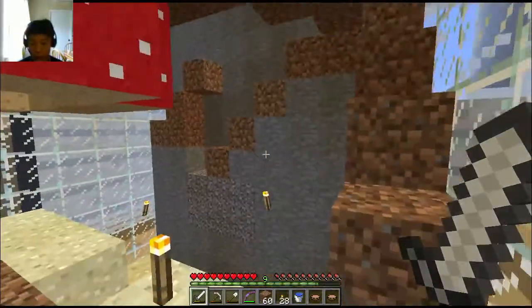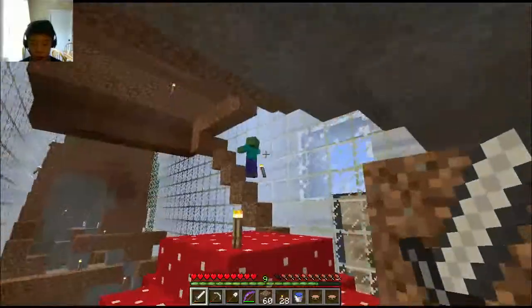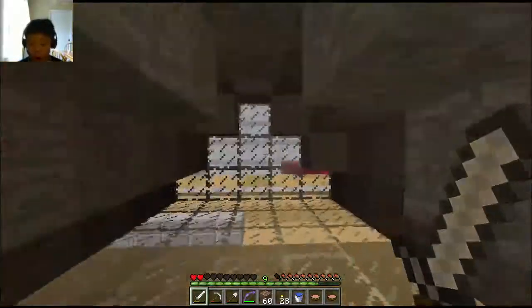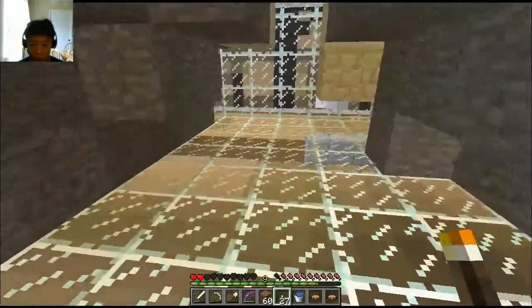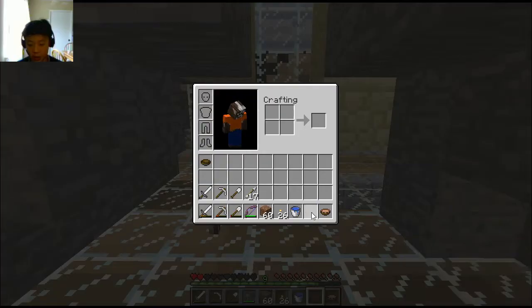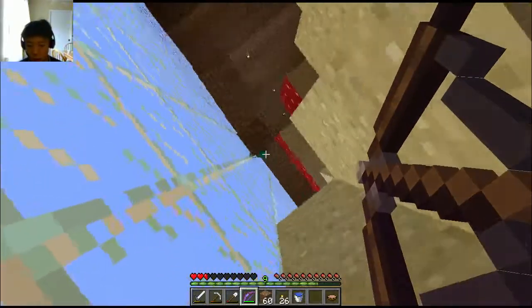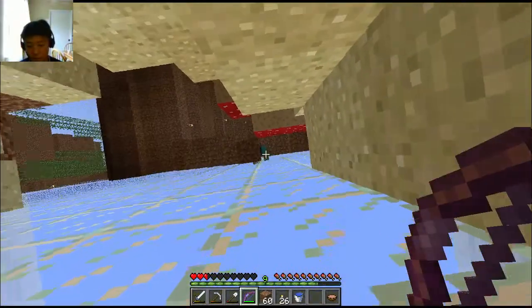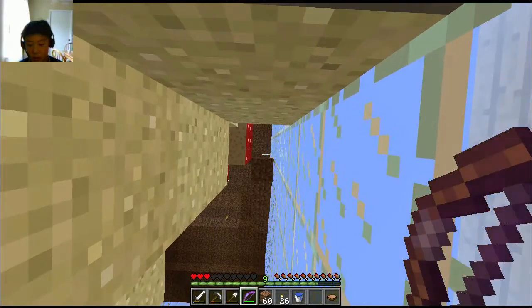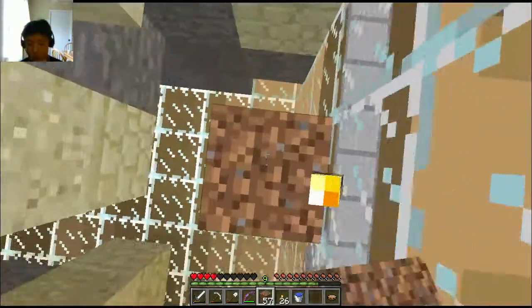What's down here? Anything? Okay. Well, I'll go up here and kill you. Oh no! Oh gosh! Okay, that's not good at all. That's not good. Very not good. What? What? Ah, there we go. Okay, let's get back up here.